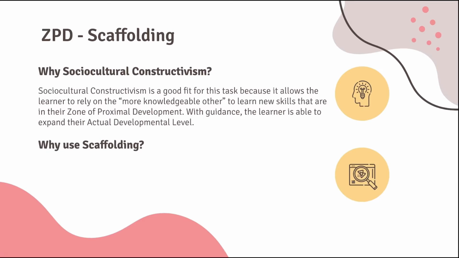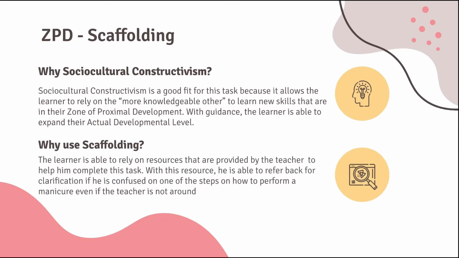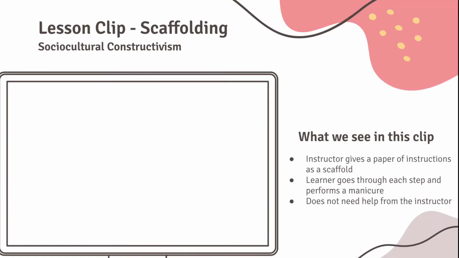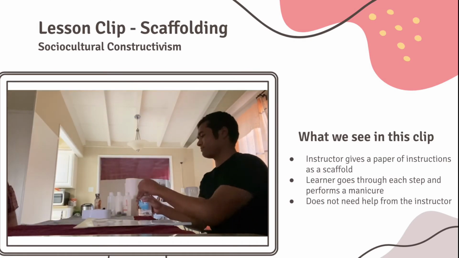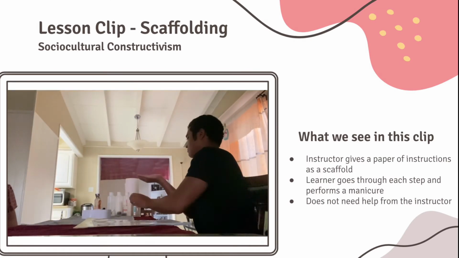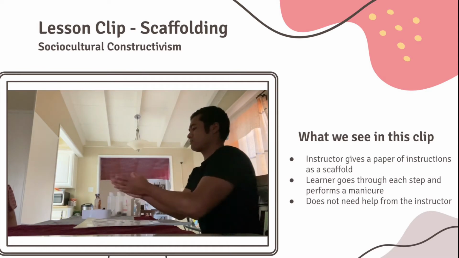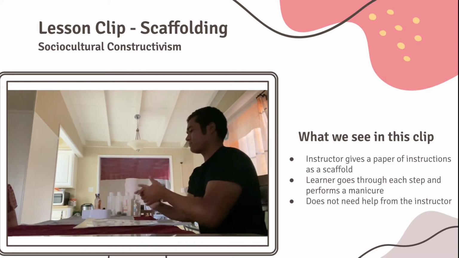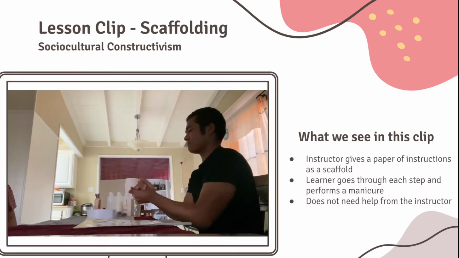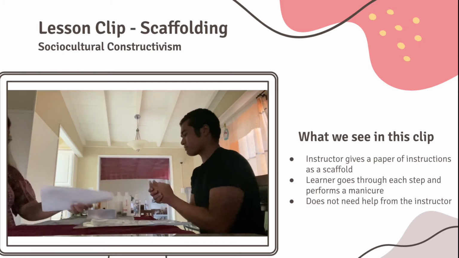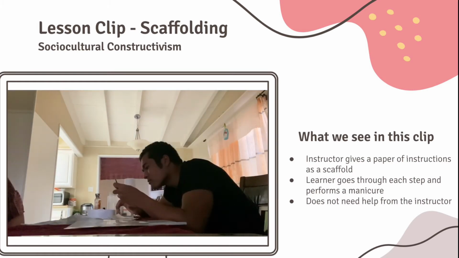the teacher. Scaffolding is a great strategy to help learners evaluate their learning and use the resources to refer when they need clarification. In this clip, I'm giving the learner paper of instructions as a scaffold. And like a classroom, I encourage the learner to try to do it by himself and refer to the paper if needed, and to ask questions to the instructor if the paper isn't a good enough scaffold.